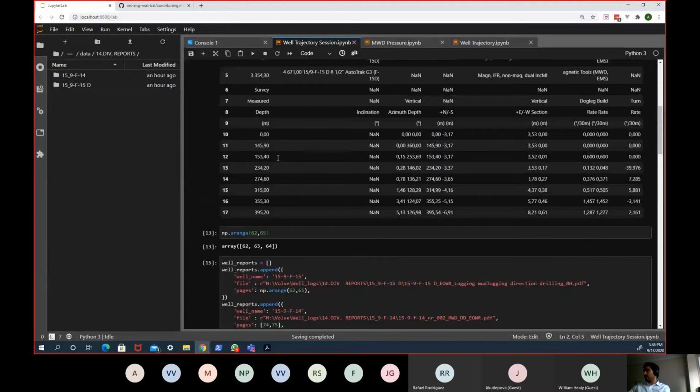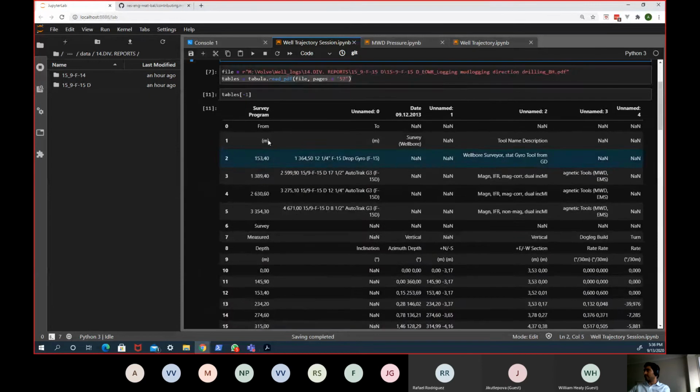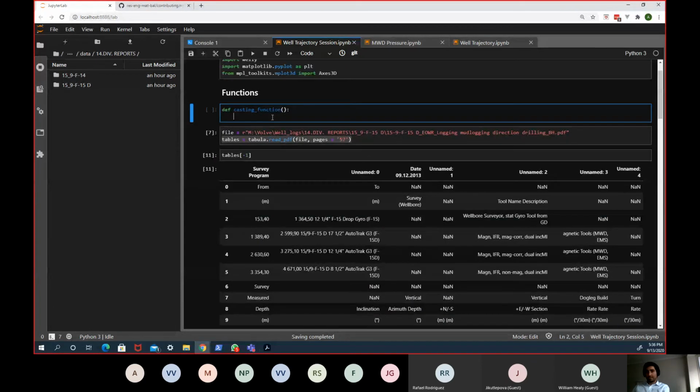So the first thing that I'm going to do with the casting function is state that if I receive a value x in this function, that x is going to be equal to the same value, but I would like to replace those commas by points. Okay.